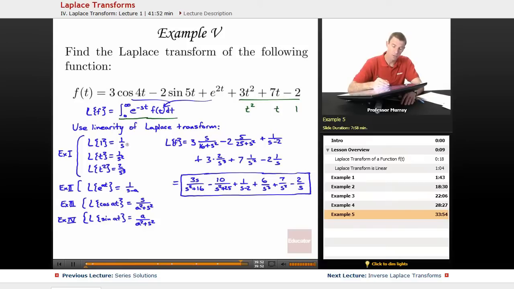The basic pieces are 1 and t and t squared, and we figured out the Laplace transform of each one of those in example 1. Laplace transform of 1 is 1 over s, t gives us 1 over s squared, and t squared gives us 2 over s cubed.